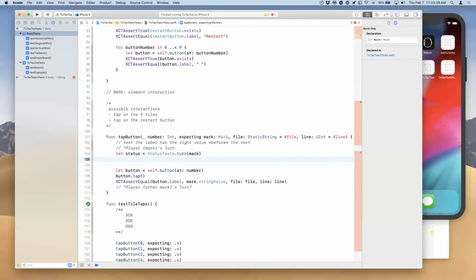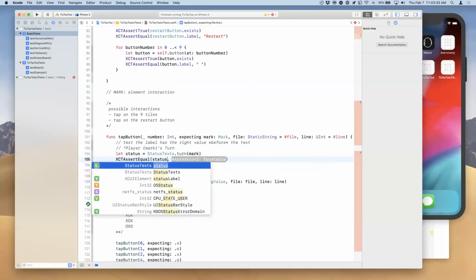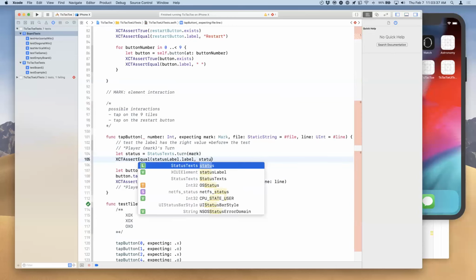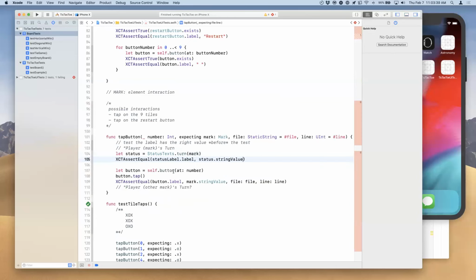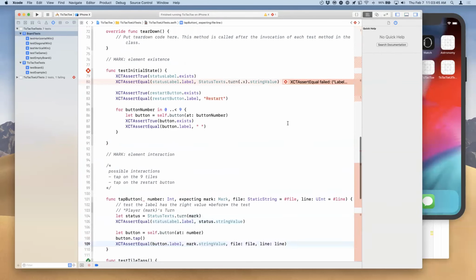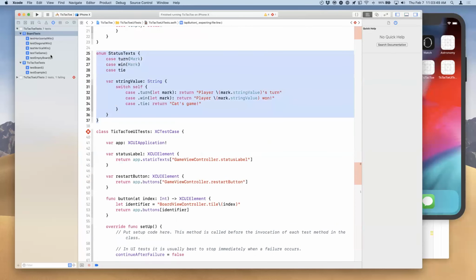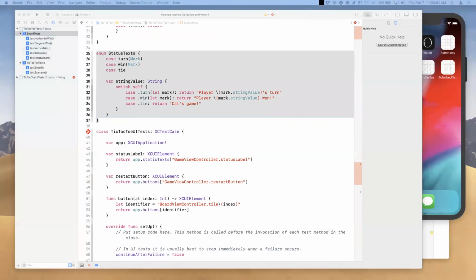And now I can say XCTAssertEqual that the status label dot label is the status dot string value. And like I said, I will copy this status text enum for you. There you go.